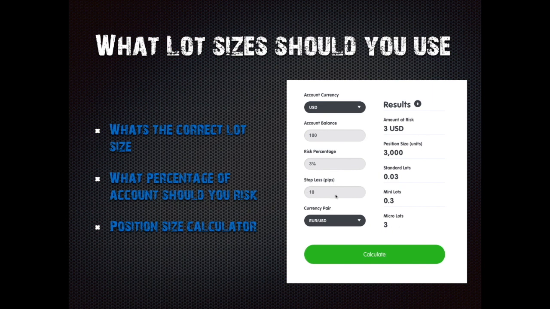So depending on this number here, if you keep the risk percentage the same at 3%, and then you just put in different pips, this is going to change what lot size you're going to use. But again, just to keep it very simple for everybody, if you have a $100 account and you're risking, let's say 3%, it doesn't matter what stop loss you're going to use, because you're just going to trade a 0.01, which is a micro lot. Okay, and if you lose 10 pips, trust me, it's not going to break the bank. Okay, and that's the whole point, that you're not going to break the bank and you're not going to be stressed out because you lost half your account on one trade.